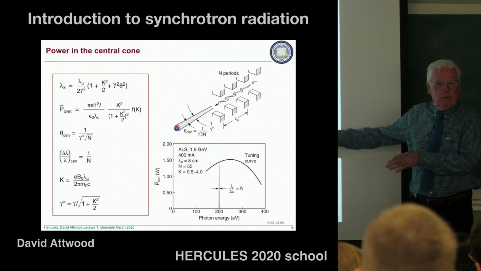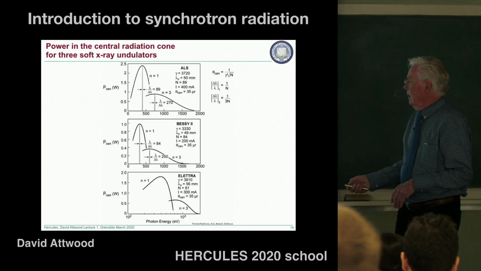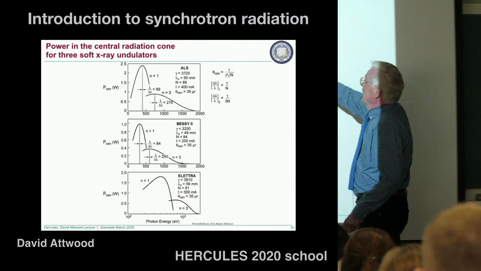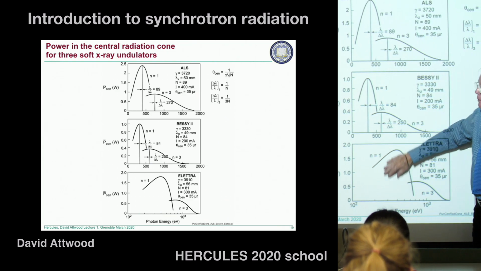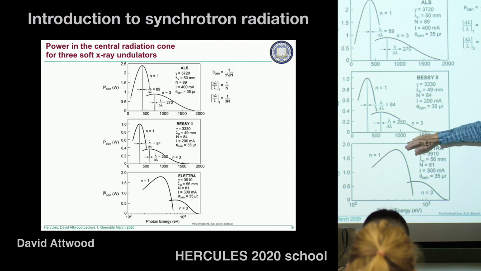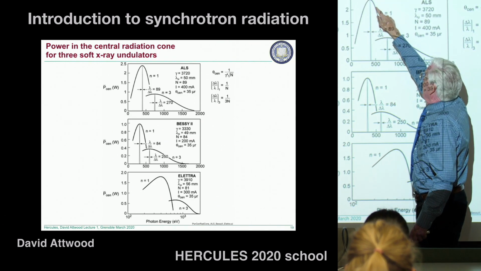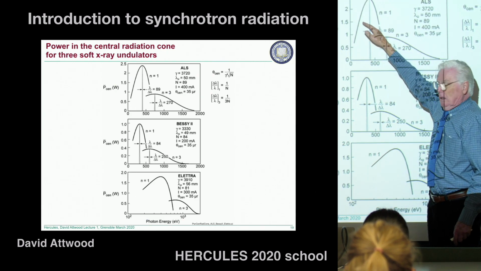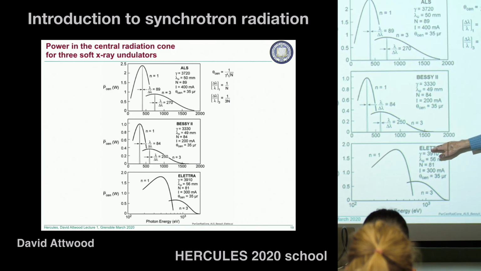Okay, so this is a summary of undulator radiation. Okay? And these are some tuning curves then. So this is for the ALS. This is the gamma value. These are all low energy machines. Gammas, these are soft X-ray machines. They're covering soft X-ray energies. This is the curve we've been talking about so far. They're reaching powers of about a watt. Okay, so this is the ALS, BESSY in Berlin, ELETTRA in Trieste.